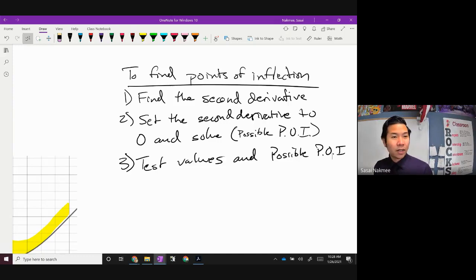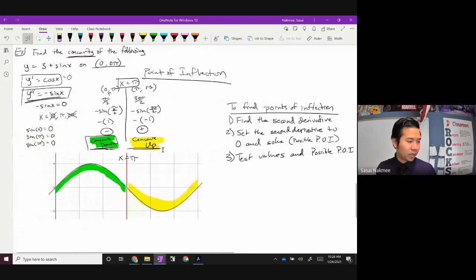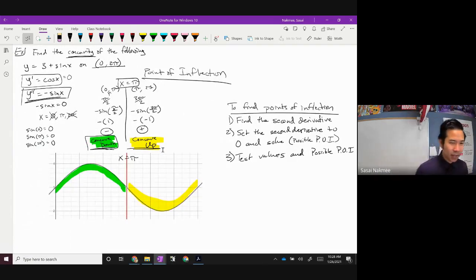Okay? How you guys feeling? Don't worry if you don't know how to do it yet, because I just showed you one example. But does it kind of make sense? If not, just remember concave up, concave down. If the second derivative is positive, concave up. If the second derivative is negative, concave down. If the first derivative is positive, that doesn't tell you if it's concave up or concave down. That just tells you it's increasing. If the first derivative is negative, it tells you that it's decreasing.